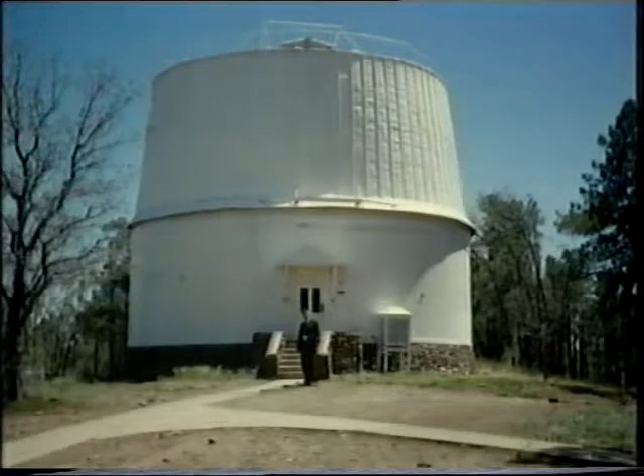Finally, I can't resist showing you asteroid 2602, discovered by Dr. Edward Bowell some years ago at the Lowell Observatory in Arizona. It's the privilege of a discoverer to name his asteroid, and Dr. Bowell paid me the great compliment of naming this one after me. And so there is asteroid 2602, now known officially as Moore. To quote Clyde Tombaugh years ago: at least I now have a piece of real estate that no one can touch, even though it's less than five miles in diameter, it's near the edge of the asteroid belt, and is so faint that with my telescope I can't see it at all. But it is there. And I would hate to dismiss asteroid 2602 as being merely a piece of vermin in the skies. Good night.